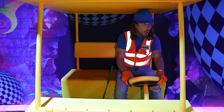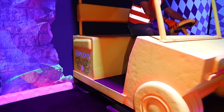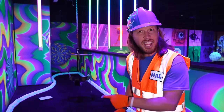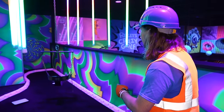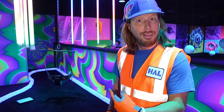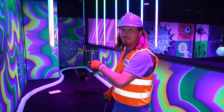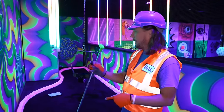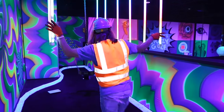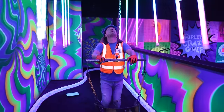Here we go. Oh, I think we're gonna like this next hole. Come on, let's go. No way. You see that? There's a swing in the middle of a mini golf course? That's crazy. Looks like you got a swing to drop your ball in the hole. Well, I guess I don't need my putter. Hold it for me. Let's get this. Oh, yes. Oh, here we go. Pull this back.